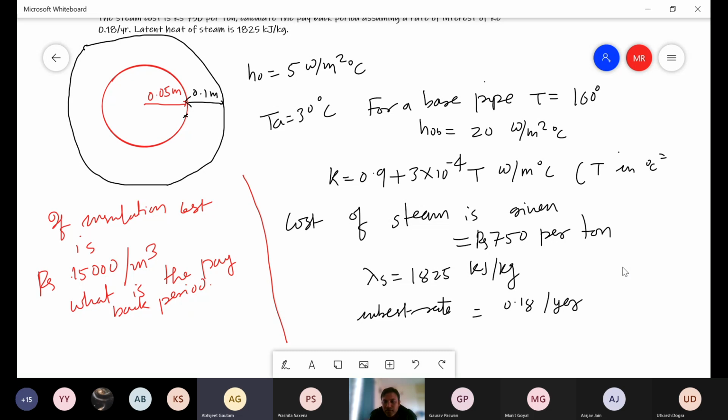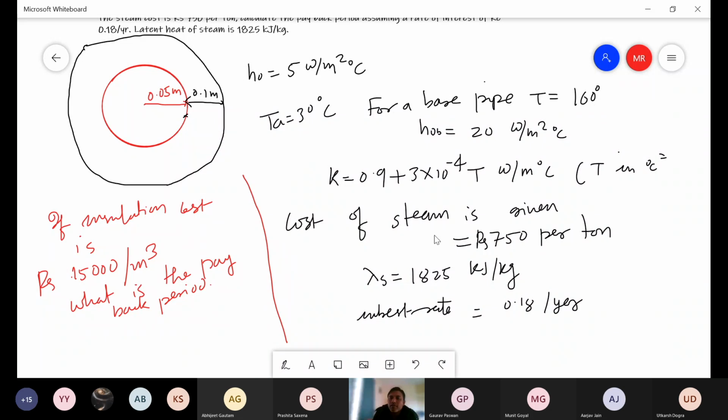No, sir, I did not understand. So do you think that the steam is going to condense every time at 100 degrees Celsius? No, sir. Yes, sir. It depends on the atmospheric pressure. I mean, it depends on what pressure is there inside. That's why I am saying that the steam is a saturated steam. So that means it is going to condense at the same temperature.